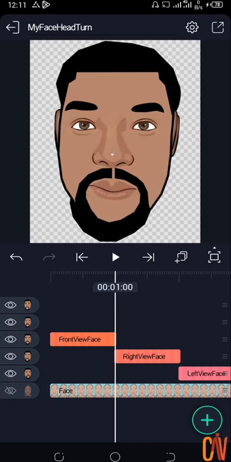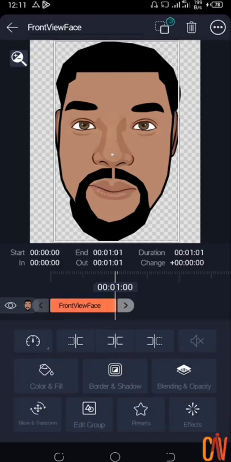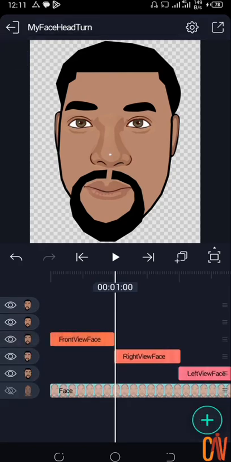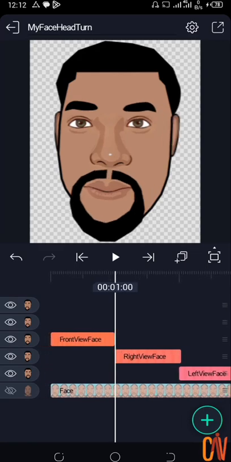So what we do is you tap on this, then you hold that arrow. Once those lines show, then you drag it in. So you can see that it's perfectly aligned. Then we come to this one. You see now, that overlapping stuff is no longer there. It doesn't overlap.